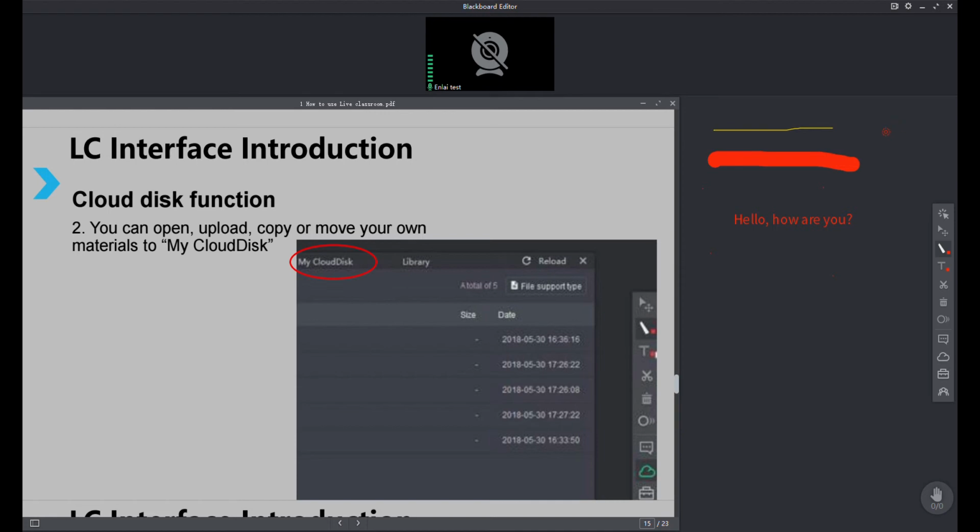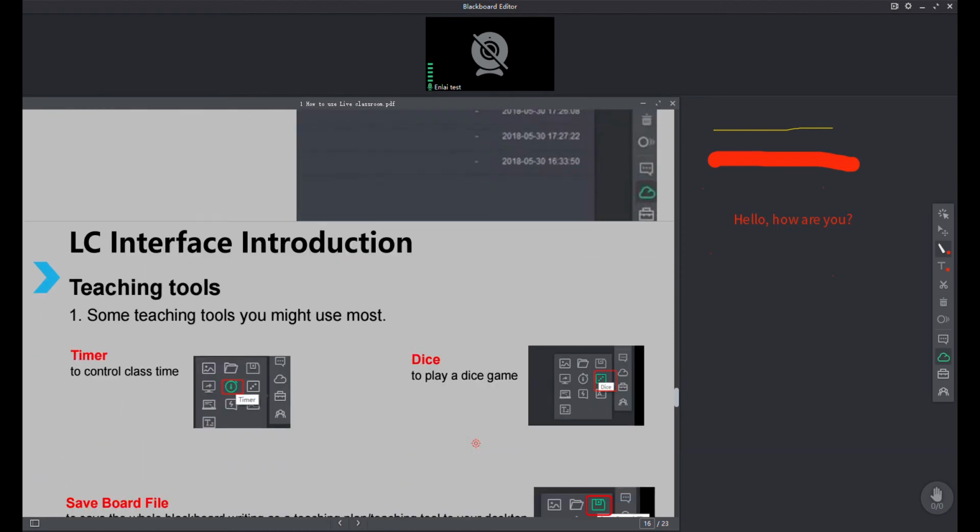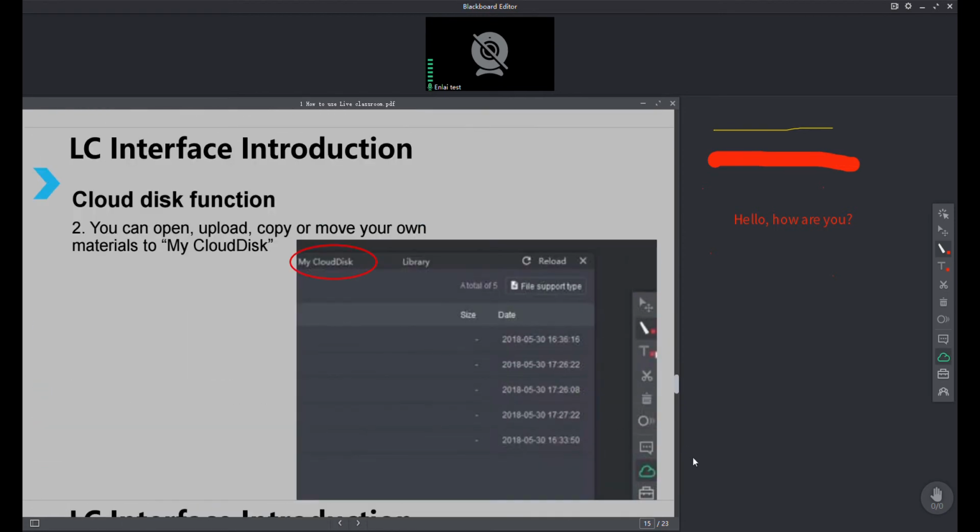So if you want to upload any useful information, you could check the underneath part of My Cloud Disk. If you choose My Cloud Disk, you could see on the left bottom there will be a green button saying upload.